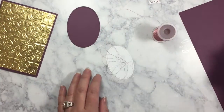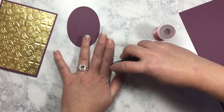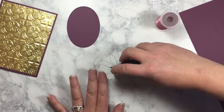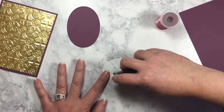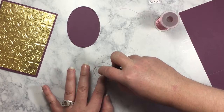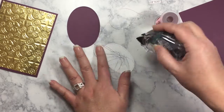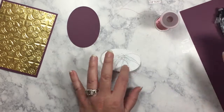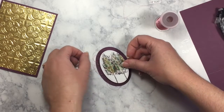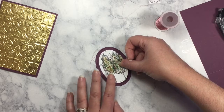And then I'm going to take my snail again and very carefully glue over. And I'm going in the direction that the thread is laying. I'm not going across it because I want to make sure that it doesn't bunch up on me the wrong direction. Okay, so now we're going to take that and put that right onto our oval.